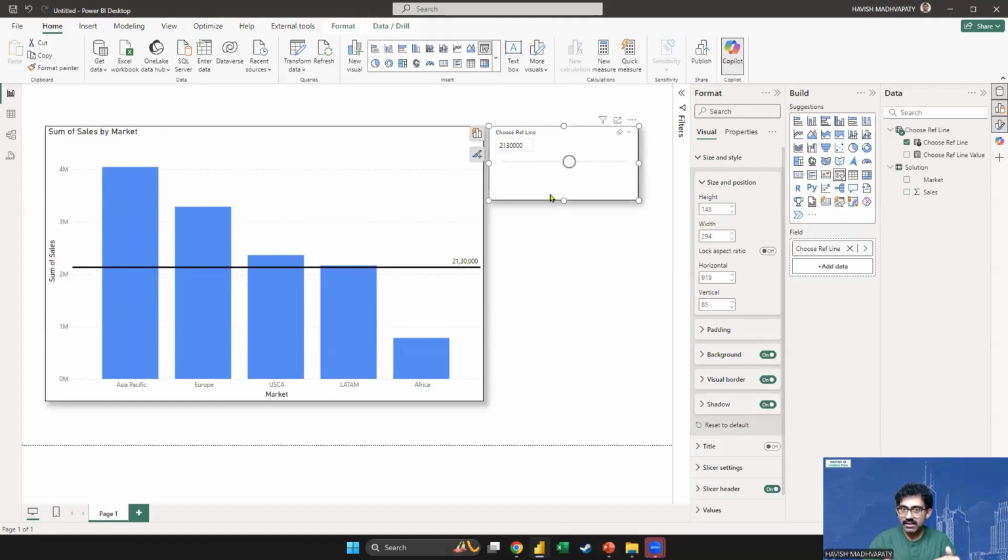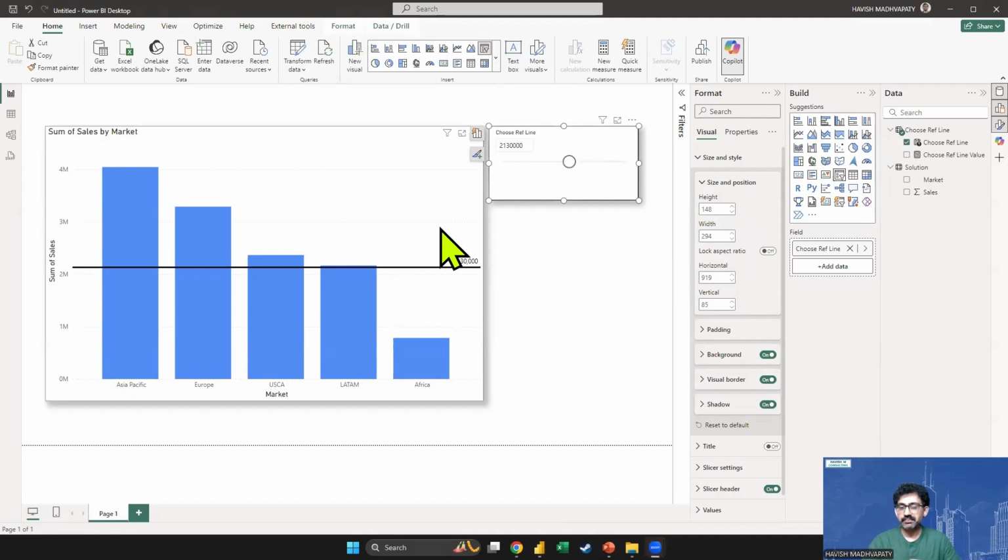Okay, any questions so far? I'll also tell you how to do the color, but for that, we will need to write a formula. But before that, of course, this requires a lot of practice, but this is the only way you can do this on Power BI. If you have any question, you can ask. All okay? All right. Remember, I will be sending the file back to you.